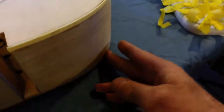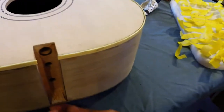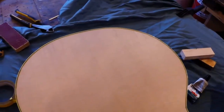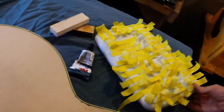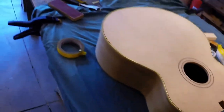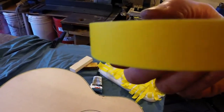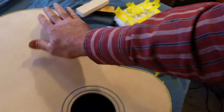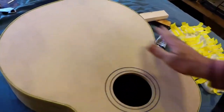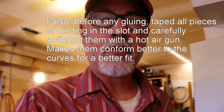I'll get the binding on the back done. I'll probably do a similar type of thing on the back — might go for a white or black strip. I could just reuse these pieces since I've already taken them apart. The toughest thing really about putting this binding on is using tape, putting the tape on. So if you have the tape ready to go, it's really handy. I'll plug 3M automotive masking tape — it seems to hold sticky well. I used this bunch of tape to hold the first two pieces in, then pulled it off, put the outside white piece on, reapplied that tape, and added a couple pieces.